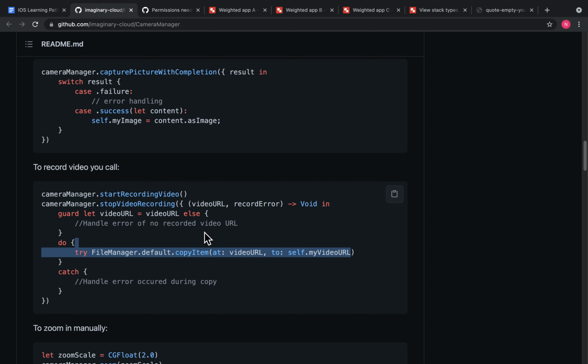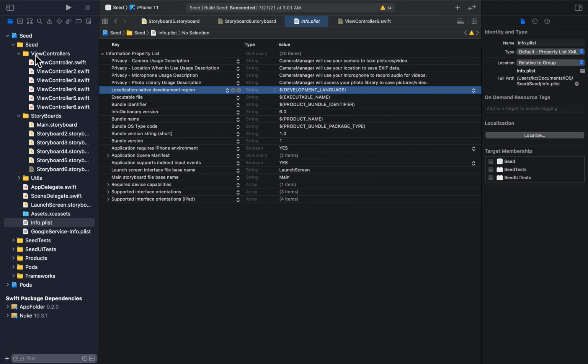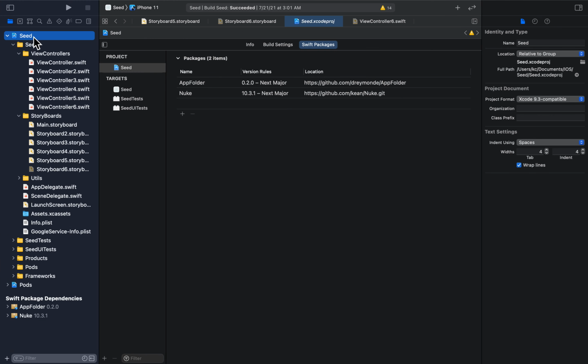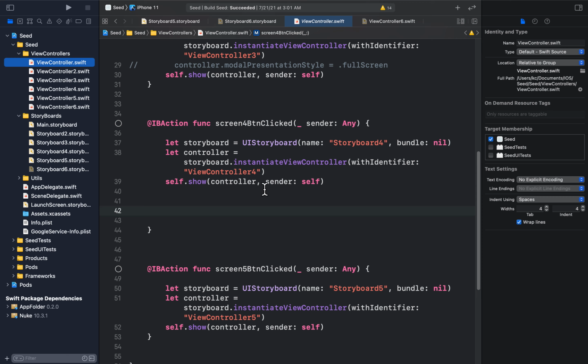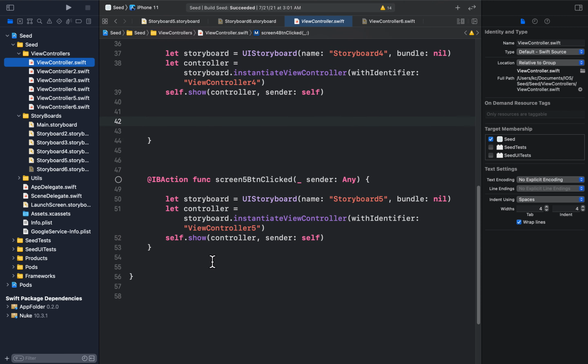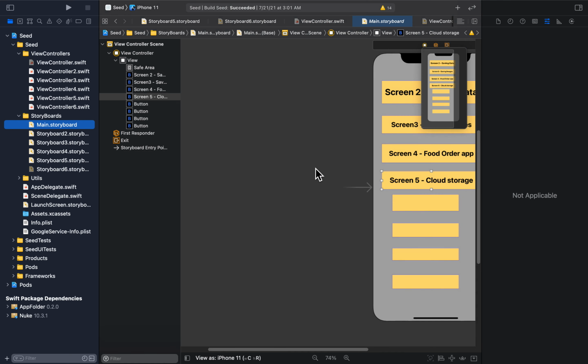So the first thing we're going to do is make our screen launch. Remember, this is a new screen we created. So from our first screen, we are going to connect a new button, screen 6 button. Let's see, so main.storyboard.